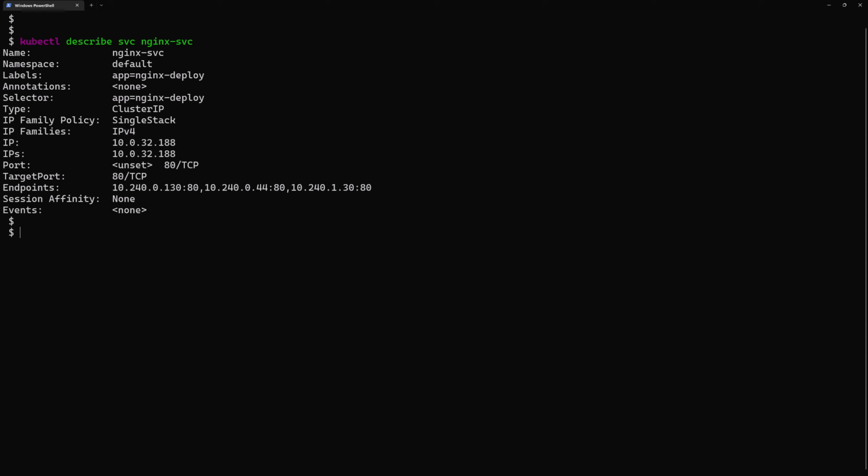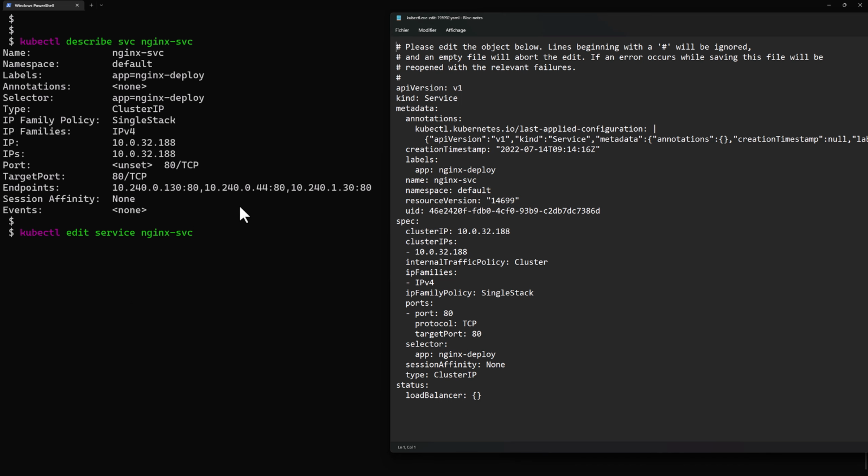So let's see how we can do that. We'll be leveraging here the command kubectl edit, then the service nginx-svc. And note here that we'll load the YAML definition of my service right here, and I can change inside this file directly.